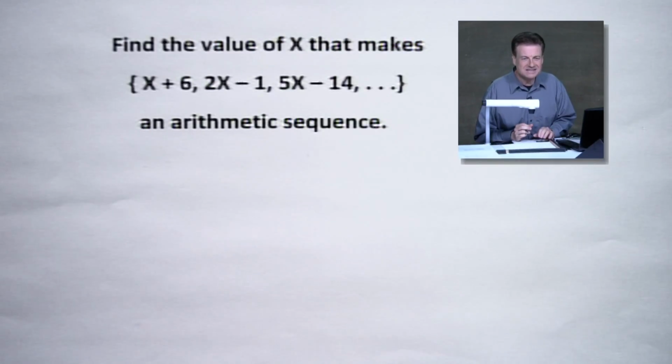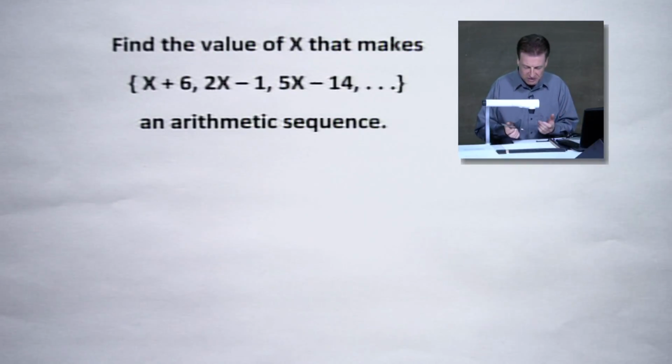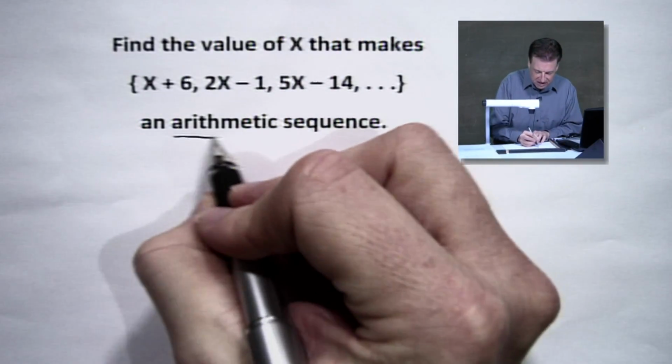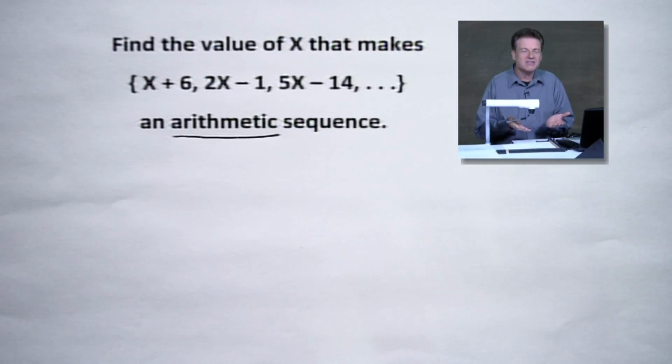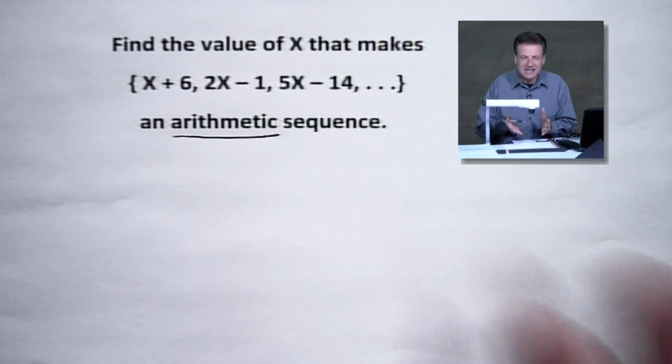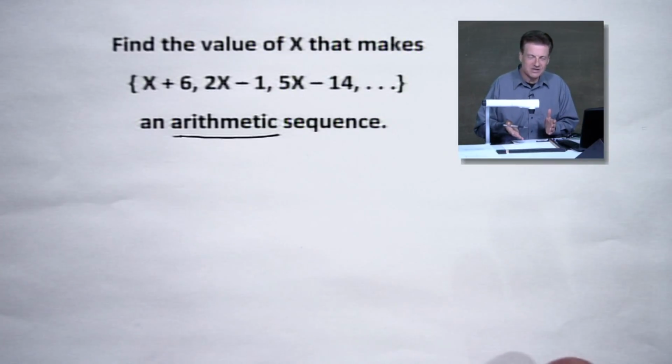So let's see how we're going to do this. It's all about the common difference. Remember, if it's arithmetic, you have to make sure that you deal with looking for a common difference. Now, you say, but Ernie, there are no numbers there per se that we know what the common difference is. I can't even tell if it's increasing or decreasing. Oh, we've got a lot of things to work on with this one.